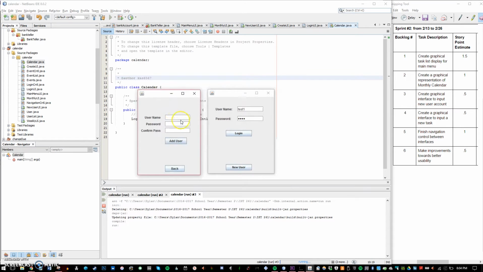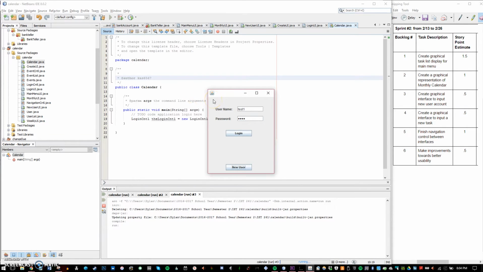This is the interface where users will actually create their accounts. Now we think this is a pretty essential part of our application to users. We want them to be able to have their own data stored, and having user accounts is an essential part of making that work. Now you'll notice that if we close out of this, it doesn't close out of the rest of the application.